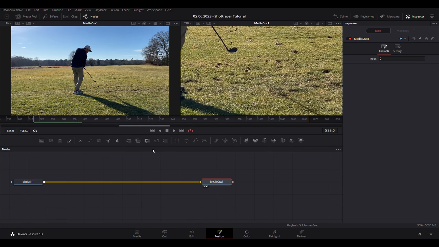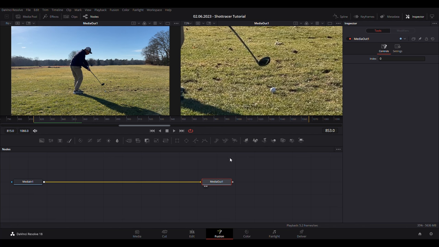So what you want to do is pick the frame. I'm using my arrow keys here. And all right, that's where I'm making impact. So we're going to stop right before that, one frame before that. And something I found to do is write down what frame this is, because if you're doing a lot of these, and sometimes if you don't film it correctly and it gets cut out of the screen for a little bit, you need to know what frame you started and stopped on. So I'll just remember 853 is the frame.